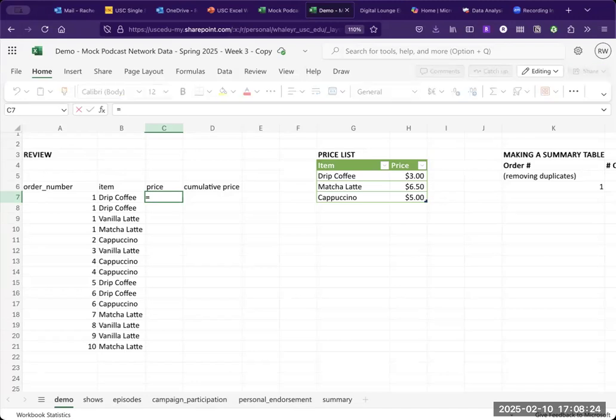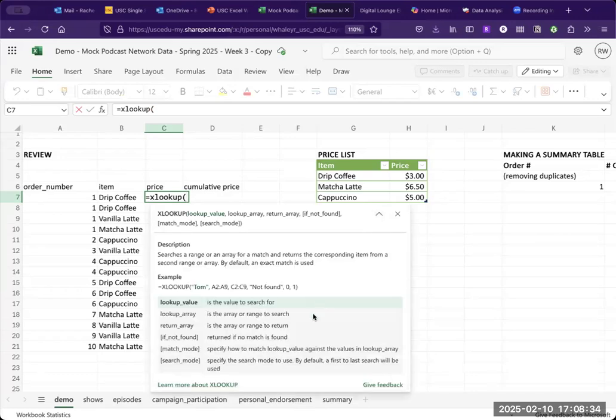But instead of doing that, we're going to use our formula, our friend XLOOKUP, which is a formula we talked about last week. XLOOKUP is a formula that takes 3 required arguments. There's some other optional ones. The 3 pieces of information that we need to give XLOOKUP to grab that price: we need to give it the item that it needs to go look up in that other table. So in this case, just the item drip coffee. Then we need to give it the column where it can go search for drip coffee. So in this case, that's going to be our column G in our spreadsheet.